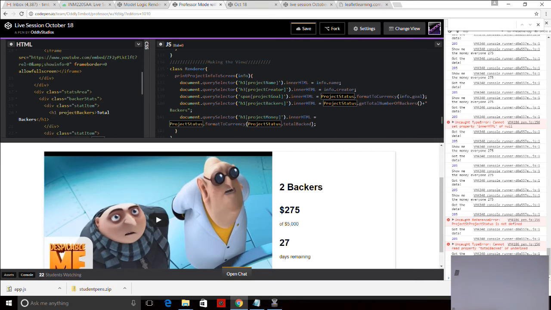So this looks good to me. So this should be working. I think that's okay. Is that having a problem? Yeah, if you inspect, it's saying that the number of bakers is not defined. Ah, okay. It's undefined.